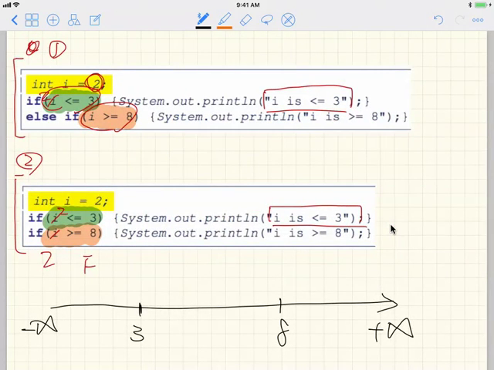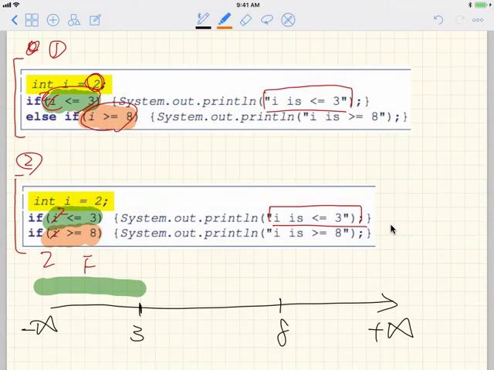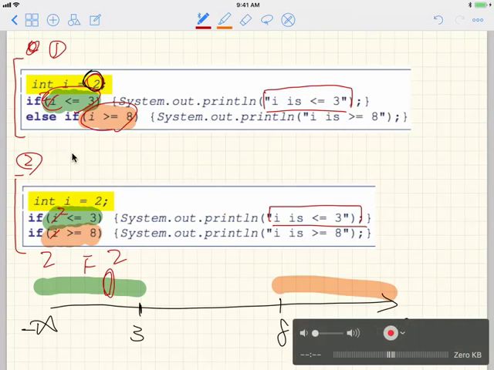Why don't we try? Now, what about the green one? The green one is i less than or equal to 3. And the orange one over there is larger than or equal to 8. So that means these 2 conditions cannot be satisfied at the same time. So now, when we give the value 2, and that's exactly over here, it will only be satisfied by one branch, but not both. That's why for this particular one, it doesn't really matter in the second case if you also check the second condition.